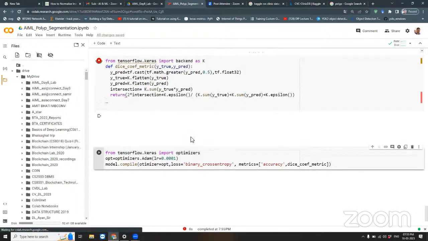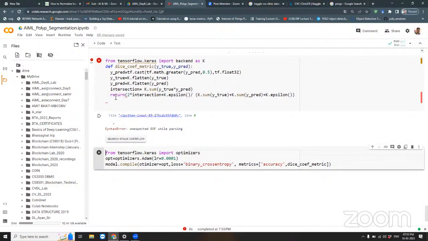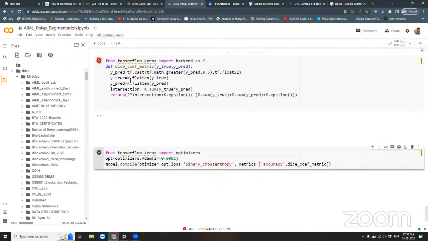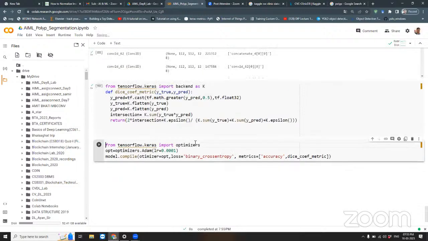Let us see, there's an unexpected def, there's some issue with this. Okay, return this. Yeah, so this is our function for the dice coefficient metric. We use dice coefficient because we are doing a segmentation task. Later I'll tell you how to define a loss function.